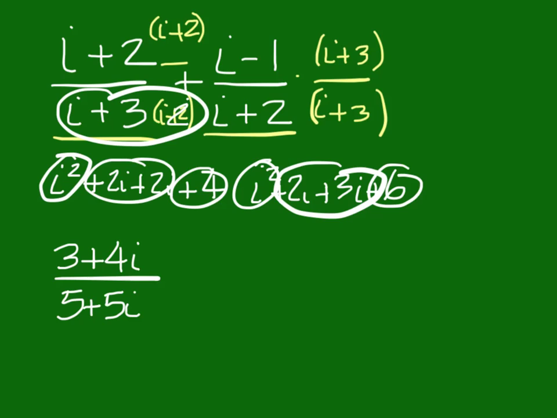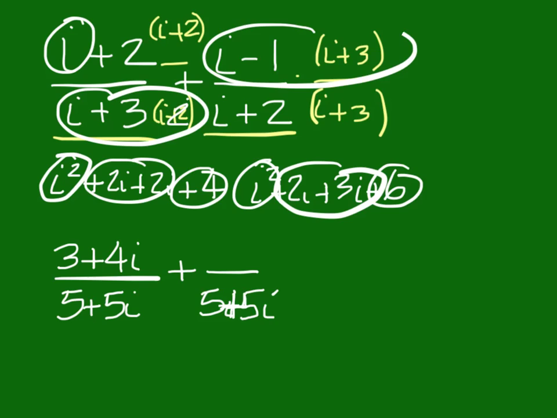Now what do you notice after you've done this problem so far? What do you notice? Do you notice anything? Yes, the i switch. Because in the problem it's given to you as i first, but no matter how the problem is given to you, you should write it with the a plus bi format. Then on the other side, we've already done the denominator, so it's 5 plus 5i. Then on the top we have to multiply this together.